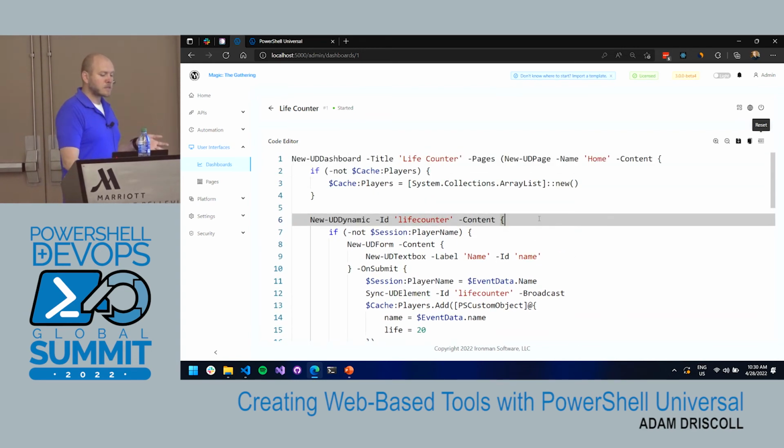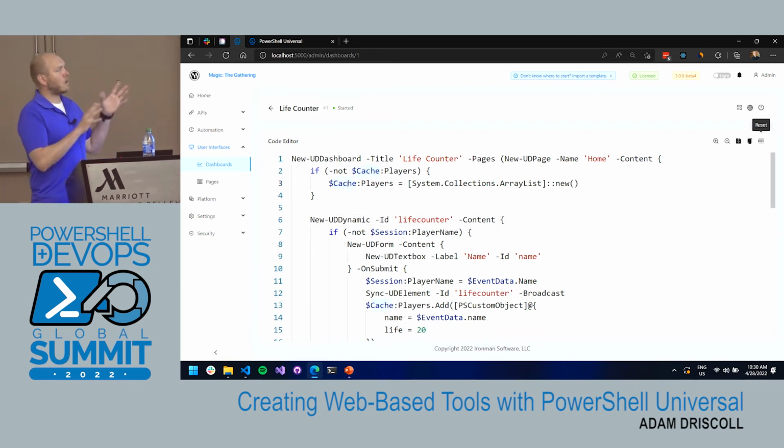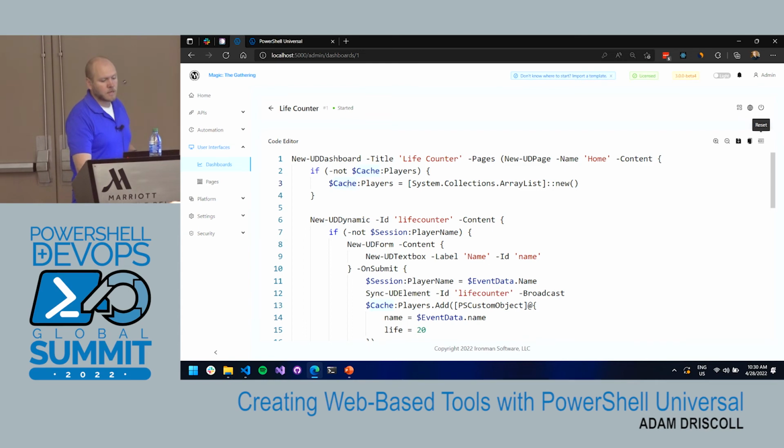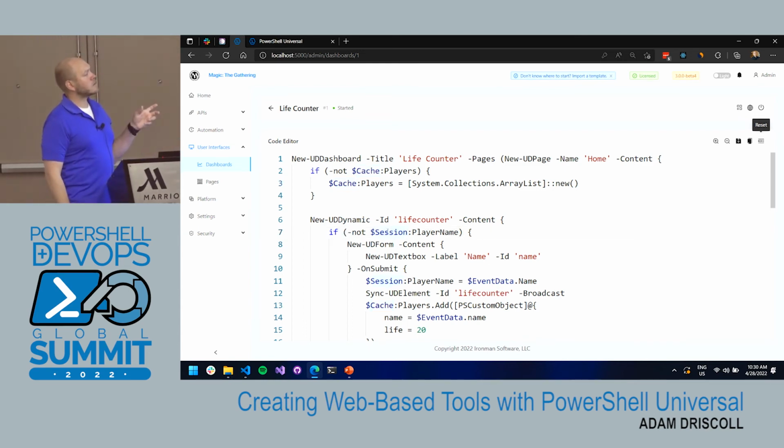We have two special scopes inside Universal Dashboard. One is the cache scope. That's for all people that visit the website. You can cache data in there, and it'll be really fast. You can avoid calling out to your scripts and APIs. And then we also have the session scope. So that is actually variables that you want just for this user. I'll show you how that works with an incognito window here in a sec.